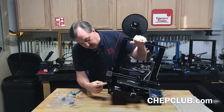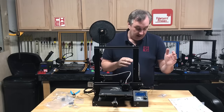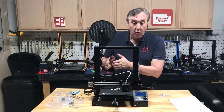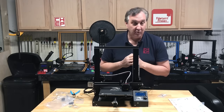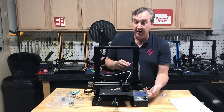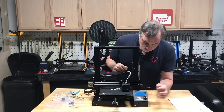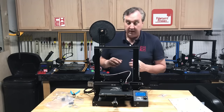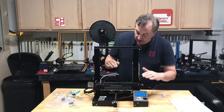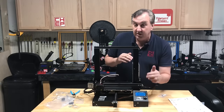There's one more connection I forgot — the Z switch, right over here — it snaps in place and now we're ready to power up. Put the bed material back on with the little clips, line everything up, plug it in, then go to the prepare menu and select auto home. That's going to move everything and home the hot end, confirming that the X, Y, and Z motors and all the switches are working. If you don't see the LCD light up, check your connection — it should be on EXP3, not EXP2 or EXP1. Once auto home runs you can see it lift, the X moves and hits the switch, the bed moves back and hits its switch, then it goes down and hits the Z switch.